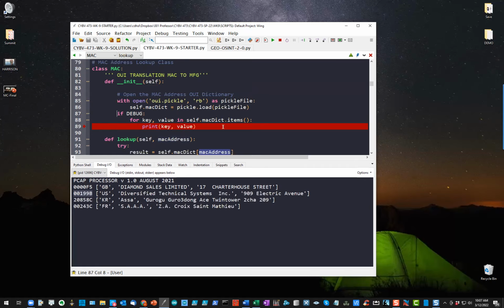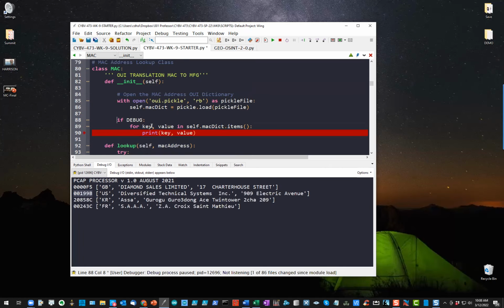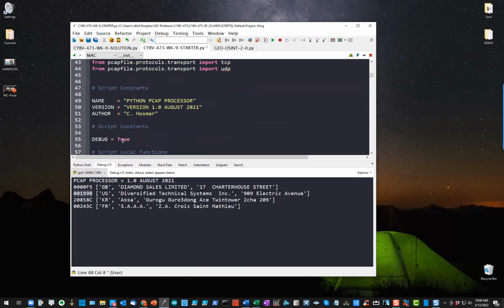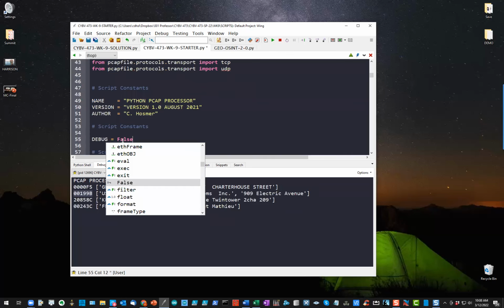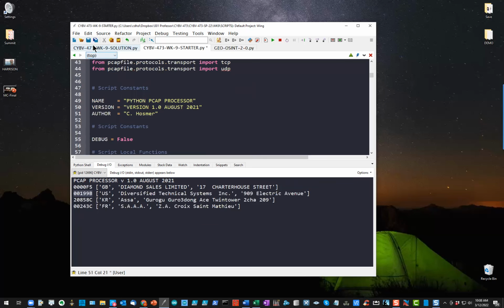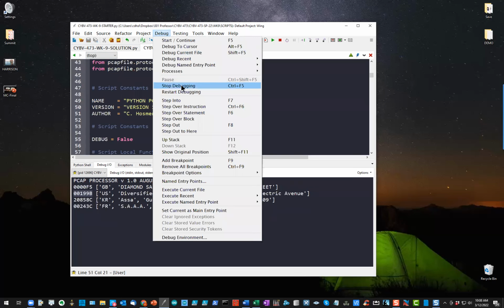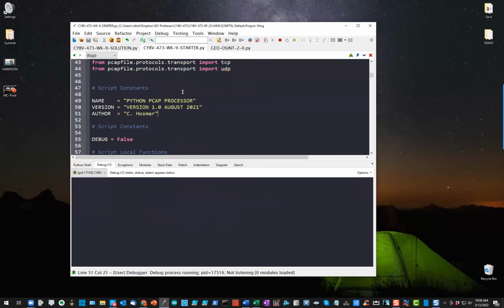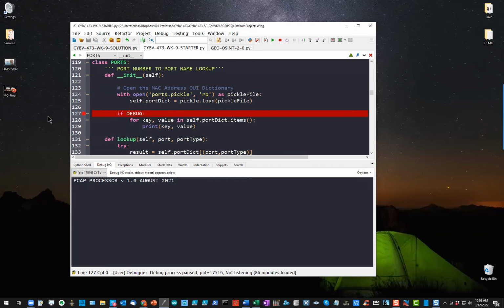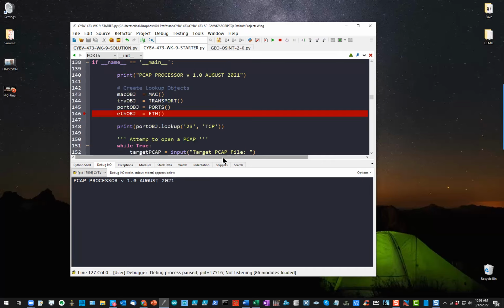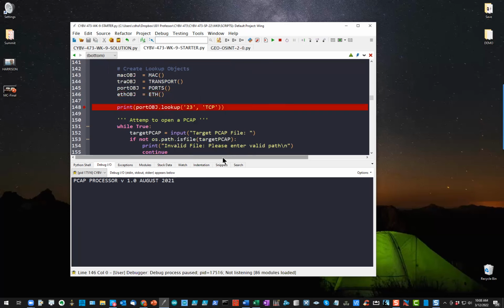And if you use the technique with if debug, then when you don't want to see that anymore, you can come back and set debug back to false. And now when we run the script, it'll come down to that. I've got a breakpoint set here at this debug, but now this time, obviously, it won't do it because we have that set.